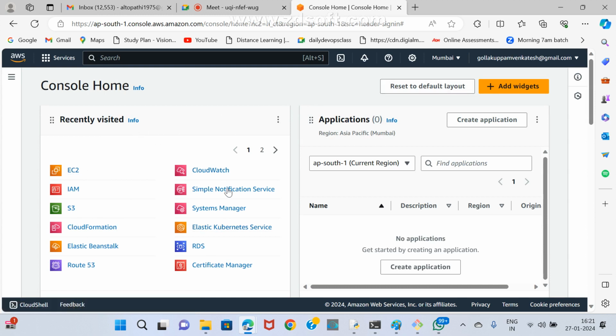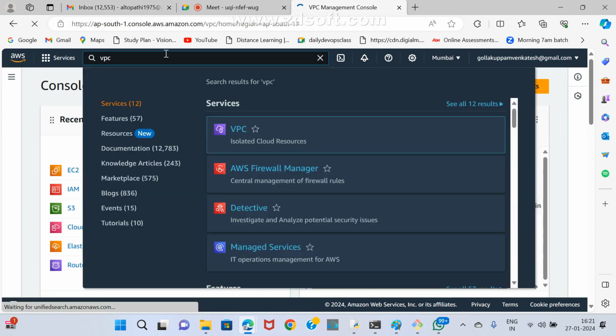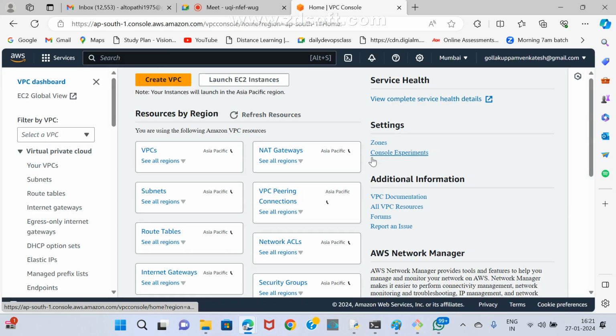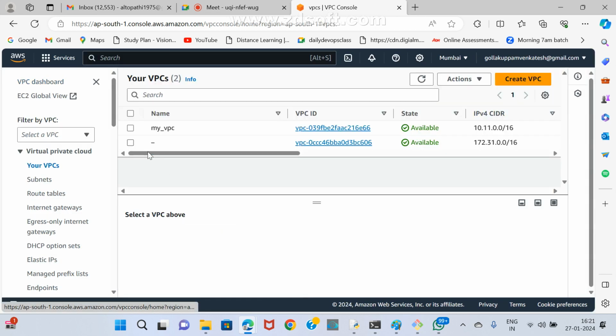We are in Mumbai only. Is there any VPC? No. They are typing VPC. I think 10.11 I provided. Quickly you check it. See, 10.11. I have got it or not. What was the name? My VPC. This is case one, Uday.